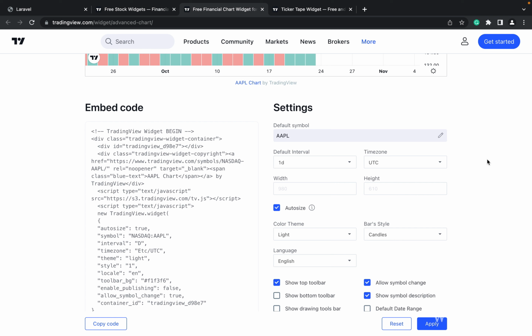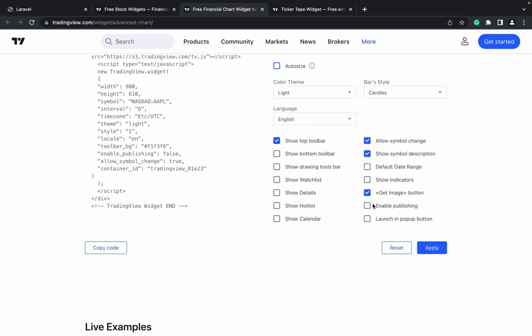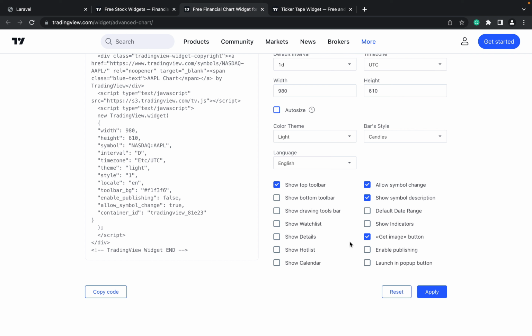it's going to use the height and width of the container. But if you didn't specify it, it's going to shrink itself to adapt to that container. So to solve this issue, we're going to untick this auto size and specify the width and the height that we want. This auto size is used for responsiveness of the widget, but if you don't want to handle it using the container that you place it inside, we can also specify how we want it to appear on our project.